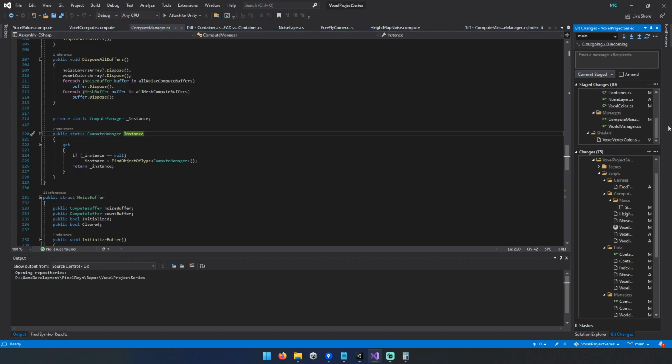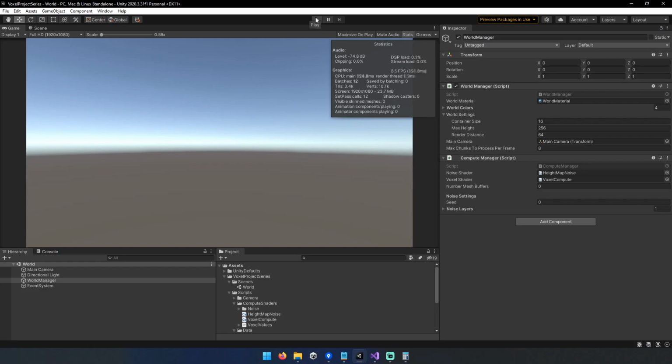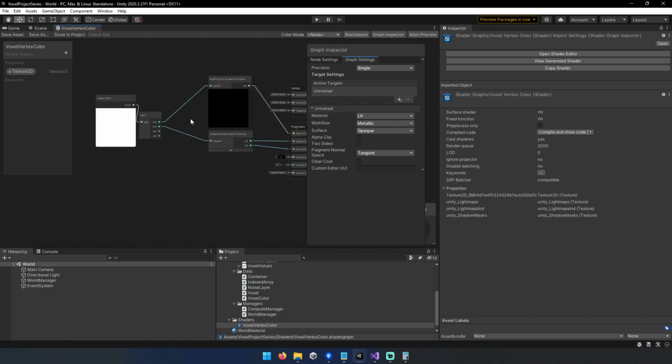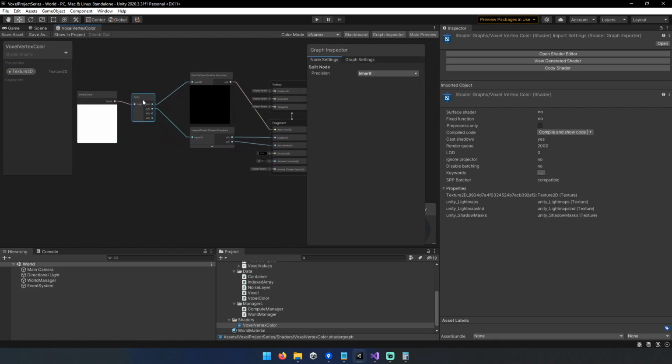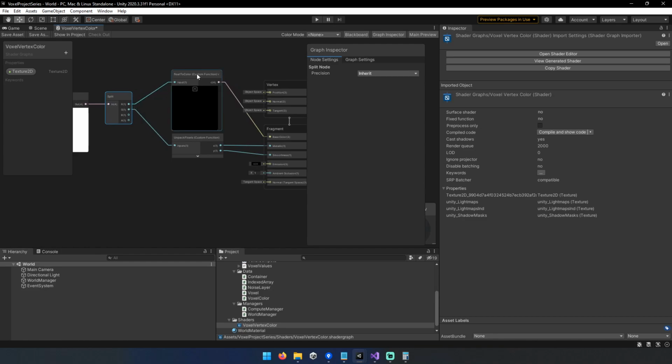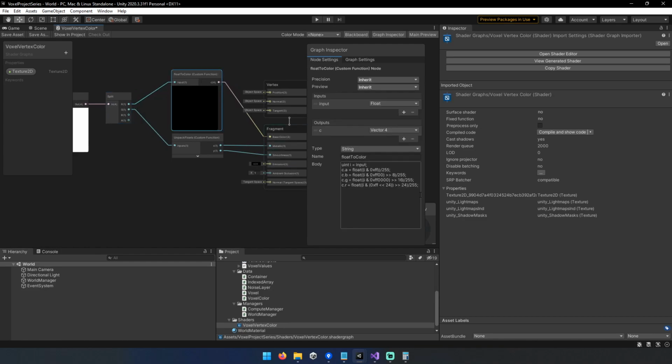Let me double check. You should now have an almost functioning project if you try to run it. But there's one more change we need to make here. We have to come over to our shader again, which is, I'm sure, everybody's favorite part, and we need to modify it a little bit. So we'll take our vertex colors out, split it, and then we will take the R value and run it through a custom function.